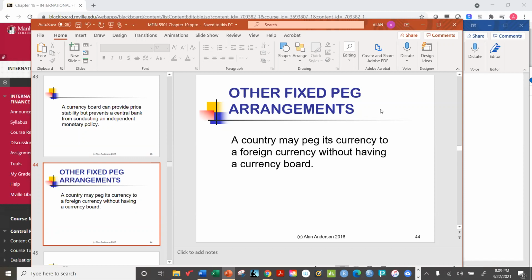So usually when there's a fixed exchange rate, there's an attempt to keep it at a level that makes economic sense. And of course, we know Hong Kong has successfully pegged its dollar to the US dollar for many decades, actually, at a rate of 7.8 Hong Kong dollars to the US dollar.